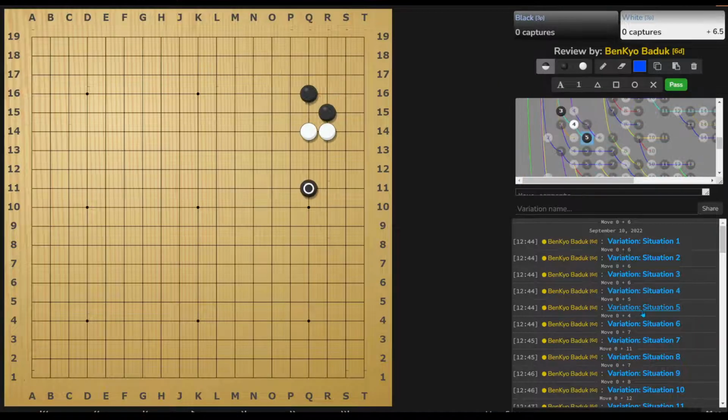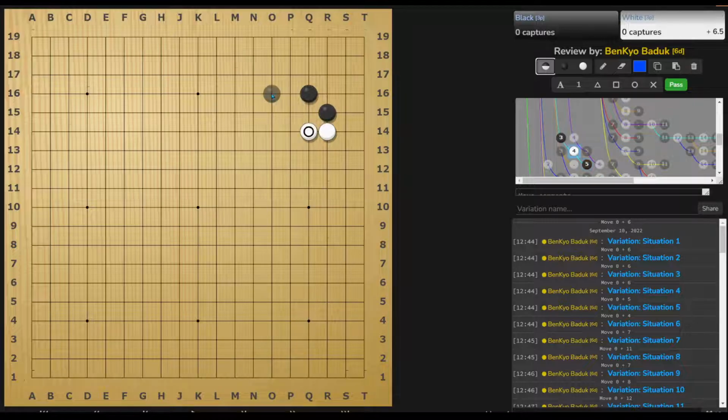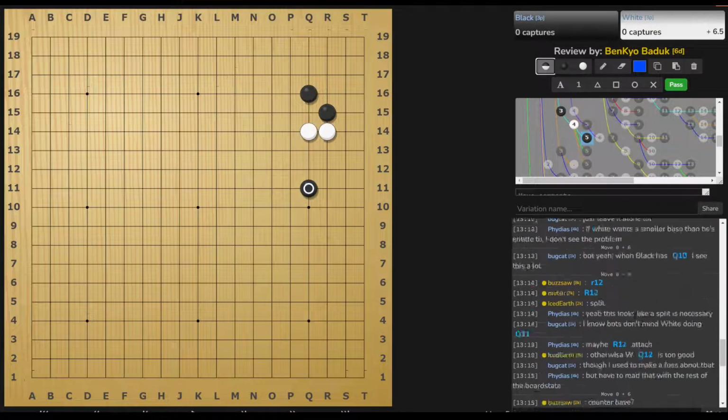So the next situation is going to be this one. Your opponent kicks you, you approach, your opponent kicks you, and then they pincer instead of adding a stone. So how do you punish this one?